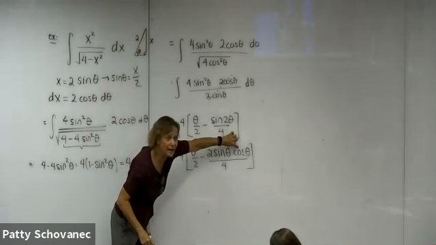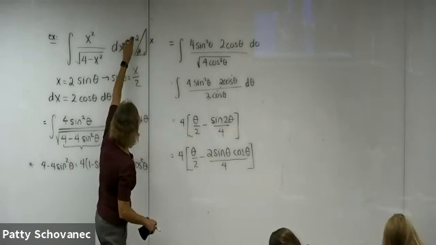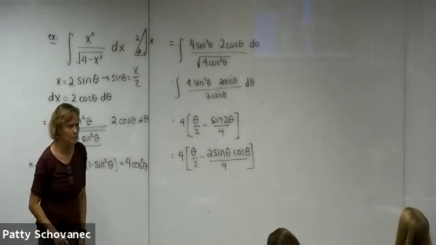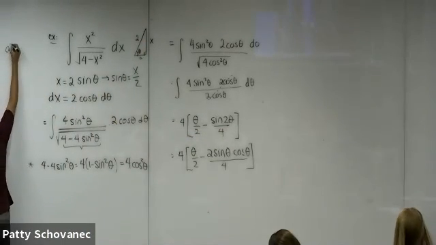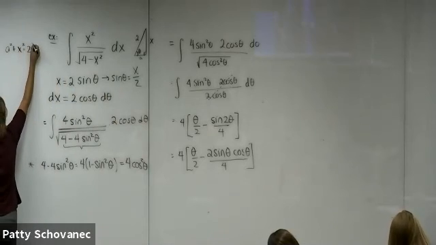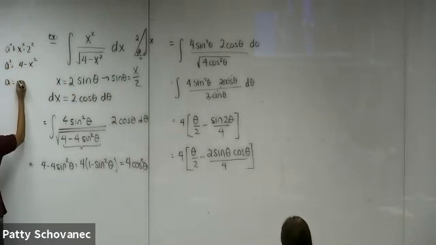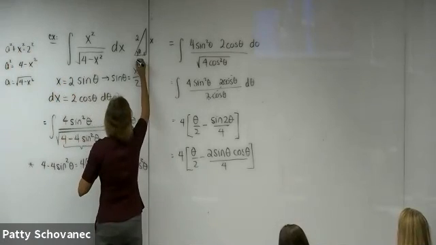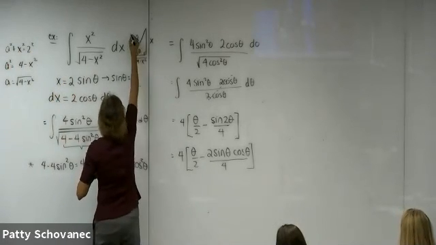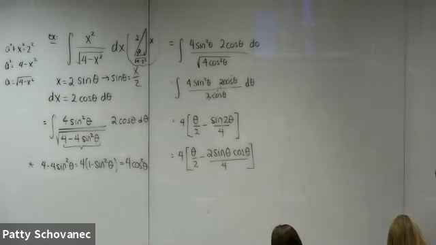I'm going to need the cosine of that angle, so I need the adjacent side. What squared plus x squared gives us 2 squared? Try it, put a letter here. I have that a squared plus x squared is 2 squared. Solve for a. Then from that picture, I can get that the cosine of theta is the adjacent over the hypotenuse. And we've got everything in terms of x and we're done.